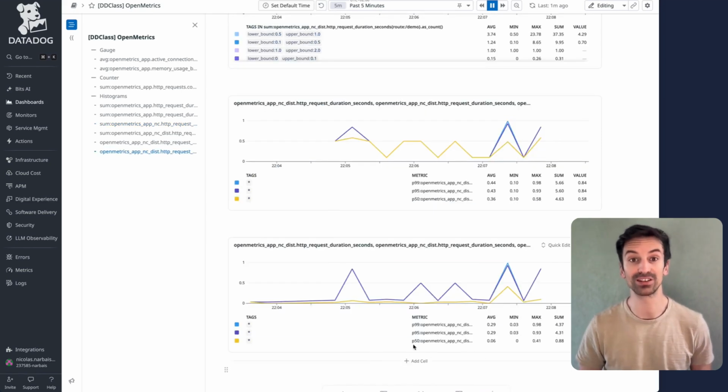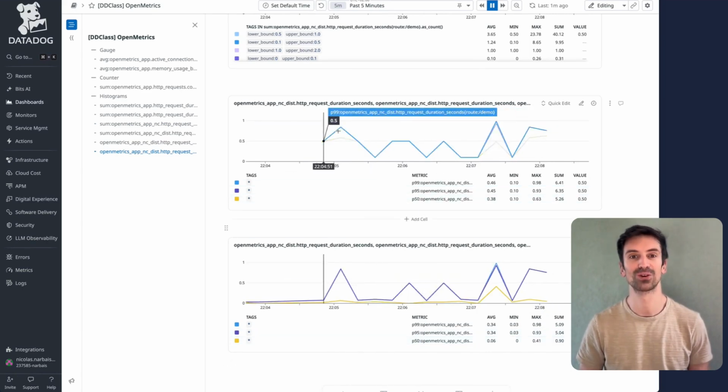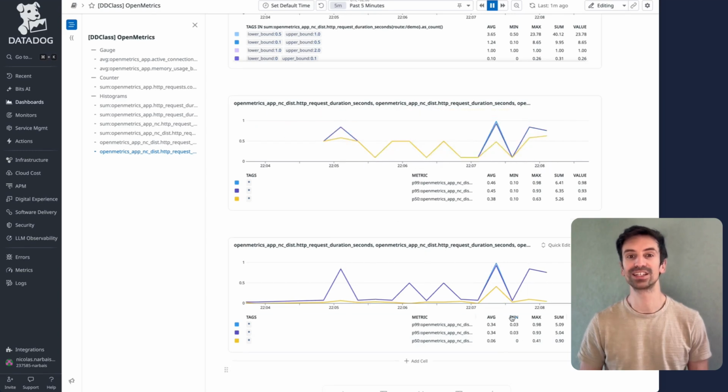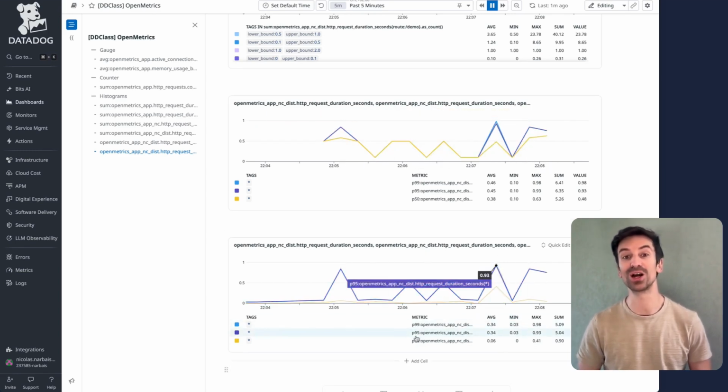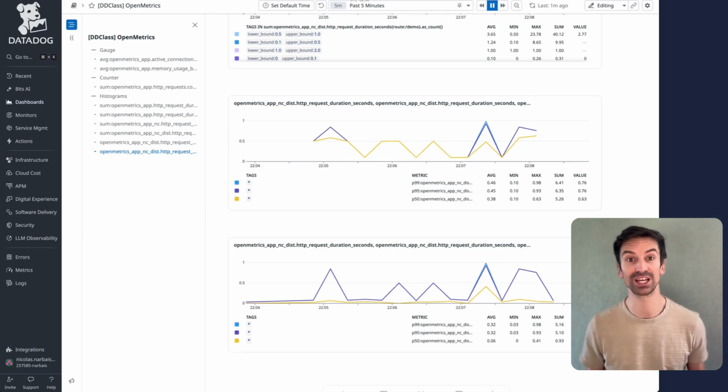Just to demonstrate, I waited a bit and then plotted P95, P90, and P50 across both setups. You can clearly see how they differ in behavior. As always, P90 is one of the most useful views. It gives you a clear read on latency and helps spot whether things are running smoothly or not.